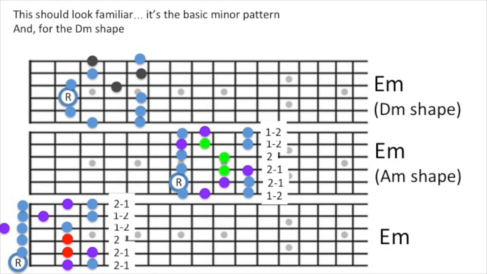Let's do the same for the D minor shape. 2-1 starting at the root. 2-1 on the next string. 2 on the next string gets bumped up for the B string tuning. 1-2 on the next string, which gets repeated on the low E string. The second 1-2 on string 5. I can't instantly visualize these patterns, but at least I now have a relatively simple way to find the pattern.